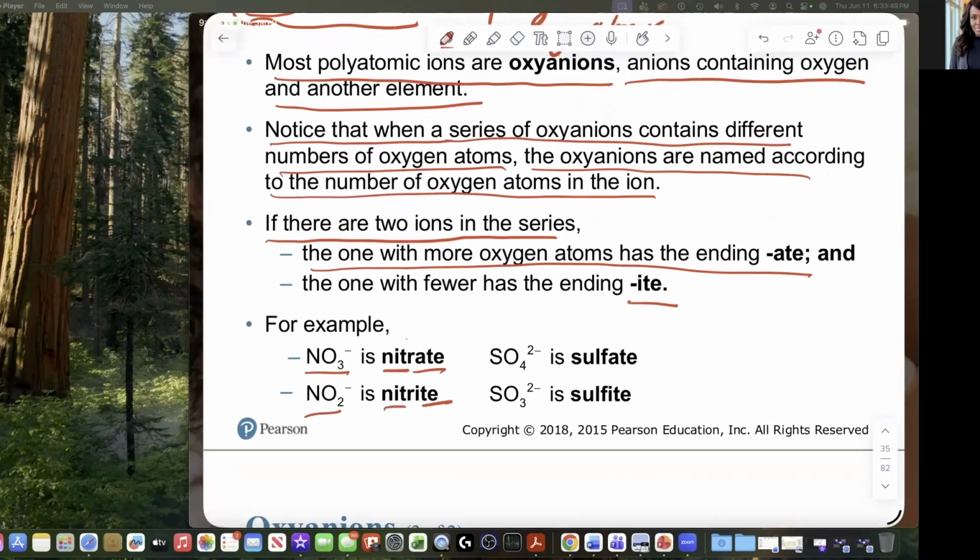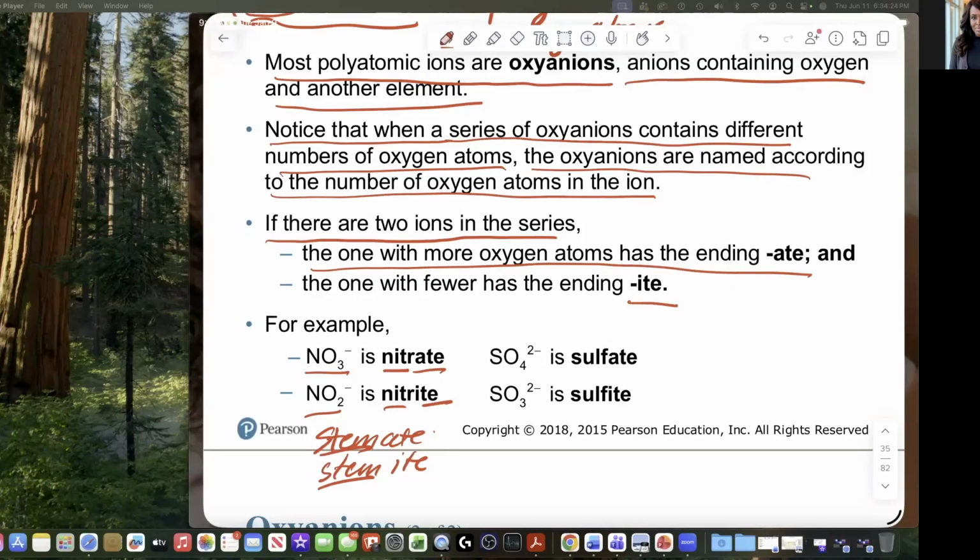So the template of nomenclature for the anions here is stem-ate, stem-ite. So all -ates don't mean 3 oxygens. No. -ate just means more oxygens. -ite means less oxygens. Does -ate mean one more than -ite? Not necessarily. The -ate just means more, -ite means less. And then same thing here. So the stem here corresponds with the element that's being used. Nitrogen has the stem word that's nitr.